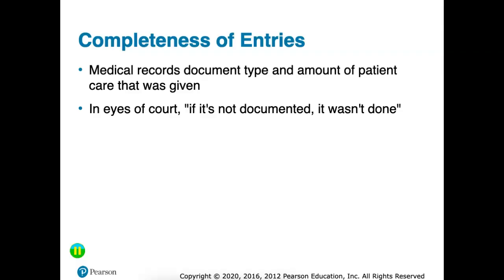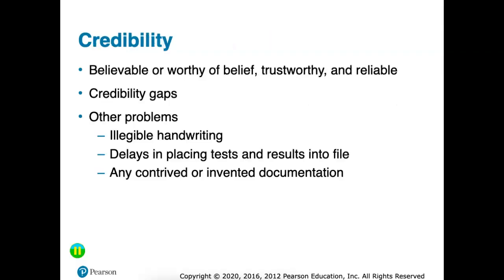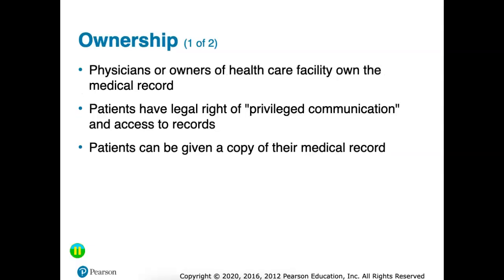Yeah, this is kind of common sense. We've talked about this before, just in regards to medical records. If it's not documented, it wasn't done. So you have to document in order to have credibility there. Credibility is another thing that we talked through. There can be credibility gaps. Some problems, when we had written health records, not electronic, illegible handwriting could have been an issue. Delays in placing tests, potentially, and then any invented documentation, so any extra documentation that really wasn't a part of the patient's healthcare journey.